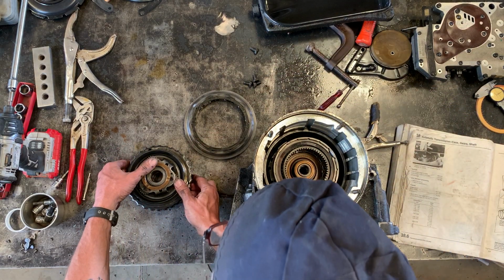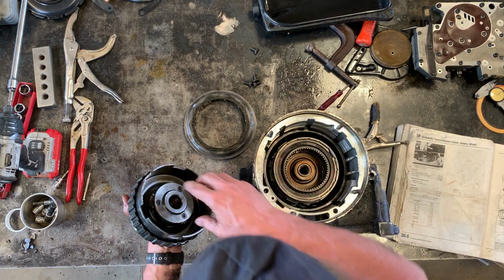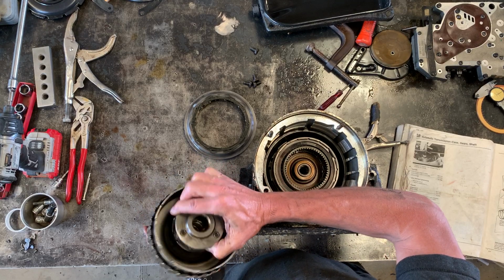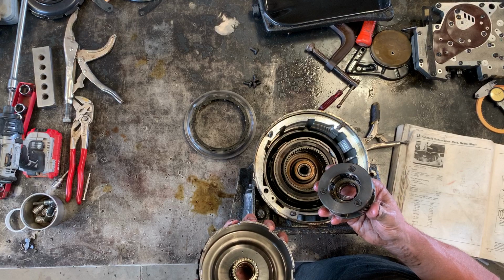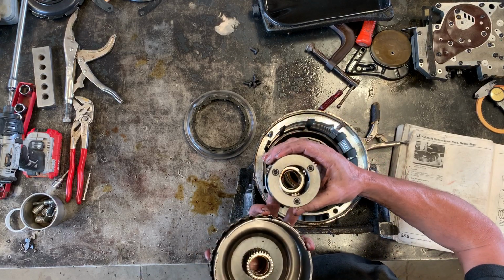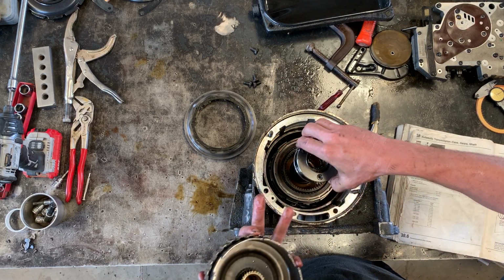Now, like I said, this comes apart in pieces. So this is called, I think, the forward planetary gear set. So this is the next thing that goes in.